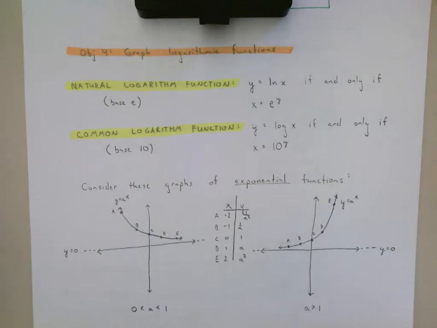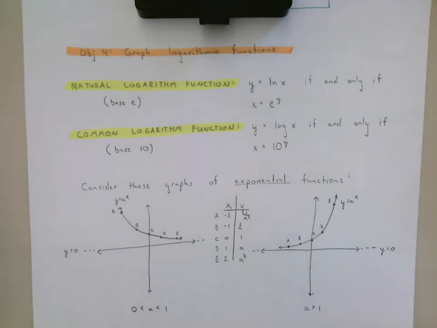You can also look at page 283 and 285 in our Sullivan and Sullivan Pre-Calculus book. Those pages have yellow boxes that detail all sorts of things about these functions. The fact that the domain of each is all real numbers. The range is the open interval from 0 to infinity. They have horizontal asymptotes at y equals 0. They have y-intercepts at (0, 1). They don't have x-intercepts. They're both smooth and continuous. They're both one-to-one functions that pass the horizontal line test. All kinds of things that we review on page 283 and 285.